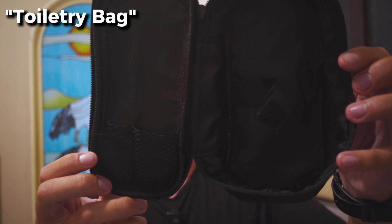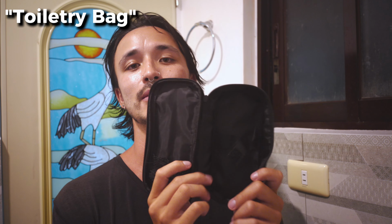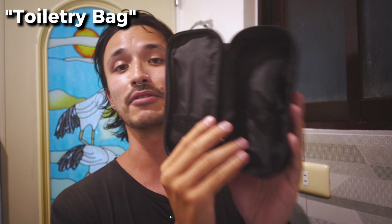But let's start with maybe the most obvious thing, and that is my toiletry bag, as I would call it. It's just a simple bag that I reuse, because beforehand it was used for a razor. I don't know if you can see it, but it's a very, very simple bag with really nothing special in it. It holds everything that I need except for the charging cables, because I carry those in my tech pouch. So this is the bag for everything else, but I use it mainly as my toiletry bag because, as I said, everything fits in there.